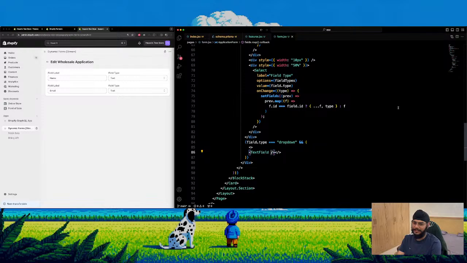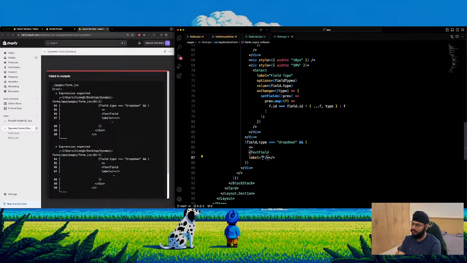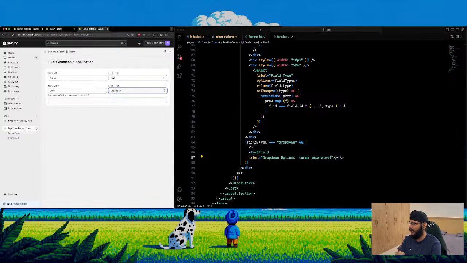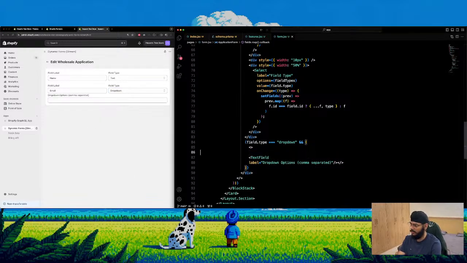Okay. So in this text field, let's add in a label. Label, drop down options. Let's call it comma separated. So what we're going to do is allow people to add in a bunch of stuff, and if that's the case, we're going to let them write in comma separated values.